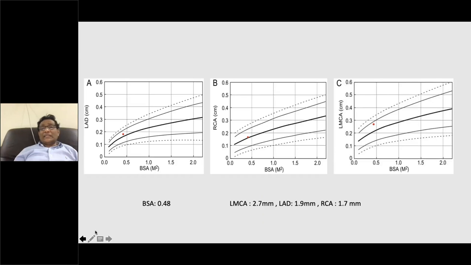So my message to all of us: Z scores are important, but may not be important for the diagnosis. It is important for the prognostication. It is important for the treatment response. When you have Z scores plus 10, prognosis is poor. When Z scores are higher, it supports your diagnosis, but it is not the diagnostic parameter.